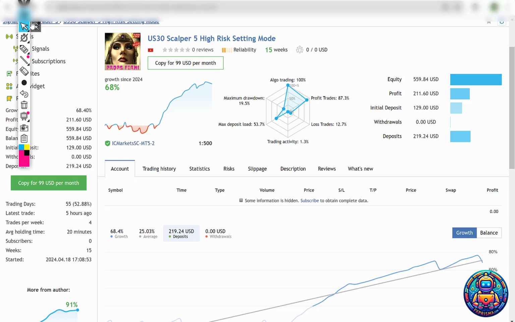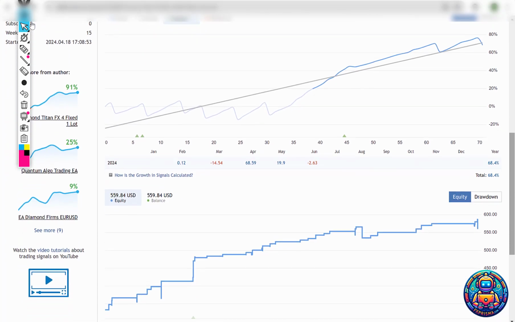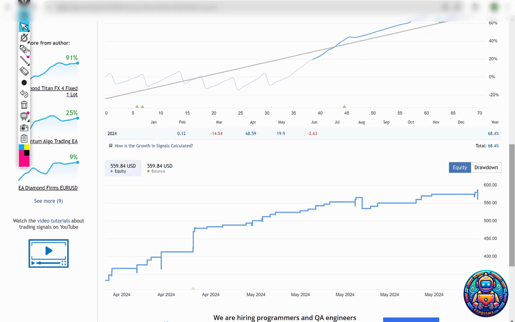This is very rare to see in scalping, or at least to give you something you can rely on. Now, one thing: we started in March, and we have negative 14%. In April, this was amazing, 68% profit. In May, 20%, and now we have negative 2%. So we don't know, some months you could have negative, sometimes you will have more, because it's scalping.